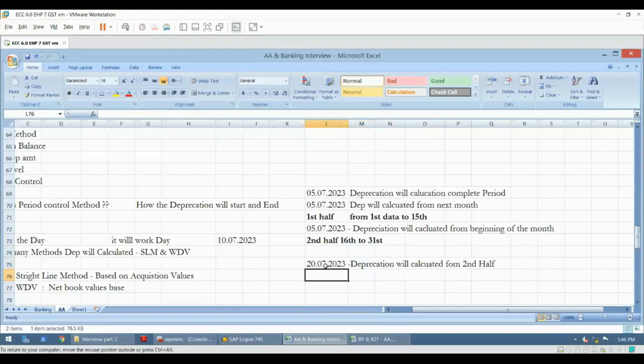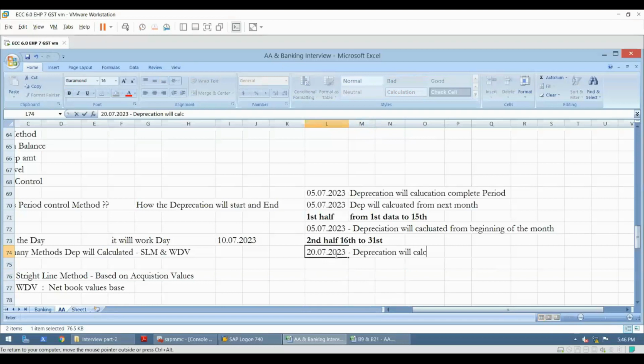For example, if you do the acquisition on 20/07/2023, depreciation will be calculated for a half month. Half month means from the 16th onwards, whatever the month. In this case it is July, so from the 16th onwards depreciation will be calculated.